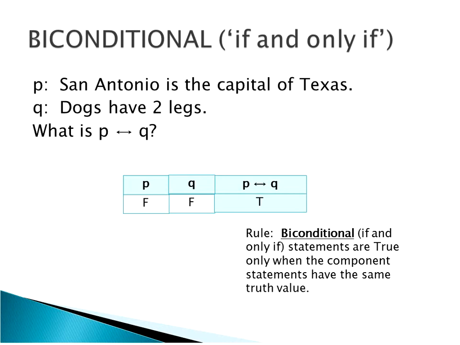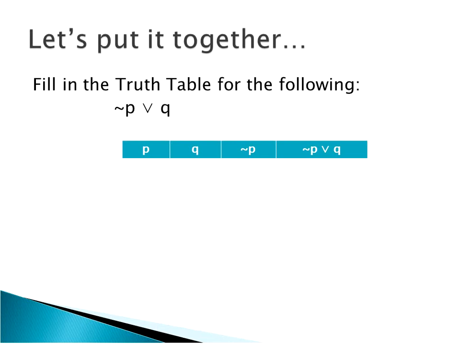I hope you can see how important it is to know these rules. That's going to be the key here. Know your rules by heart. Okay, let's put this together. So let's say they give us a compound statement here, but they don't give us what P and Q are. We don't know whether they're true or false. So what we're going to have to do is create a truth table that has all of the different scenarios accounted for.